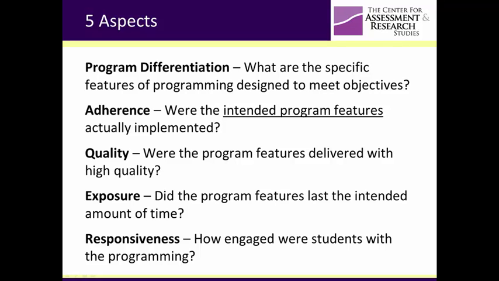Adherence asks the question, did these things happen? Quality looks at how well these things were administered. Exposure can be an issue or not, depending upon the context of a situation, but if it is an issue, exposure deals with the length of treatment, and responsiveness is concerned with student engagement. So let's begin with program differentiation.